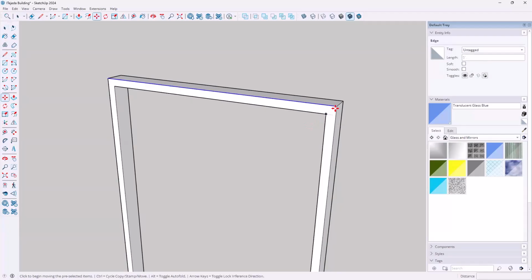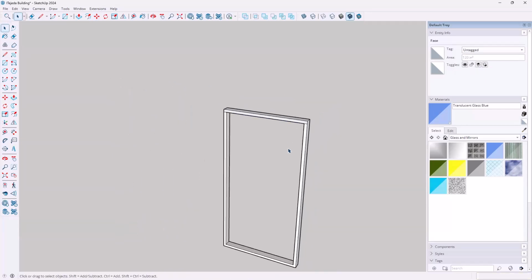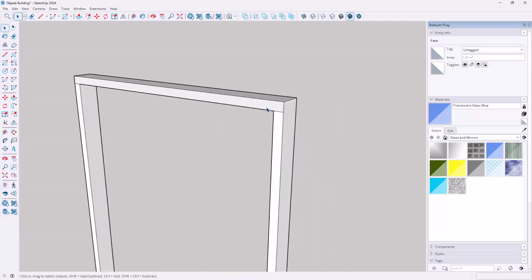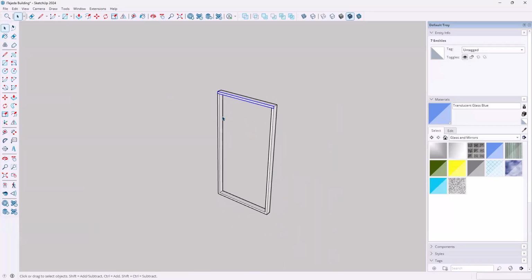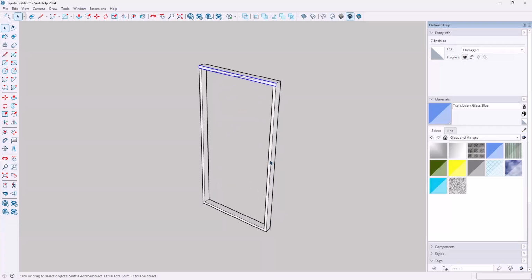I'm going to move it down. And in the process of moving it down, I'm going to tap the control key. And I want to bring it down exactly 2 inches. So I type 2 and enter. So now I actually have that surface. See that? Okay. I'm going to double click. It has that surface selected. Great. And remember what I said, I would like to have 3 divisions. 1, 2, 3.